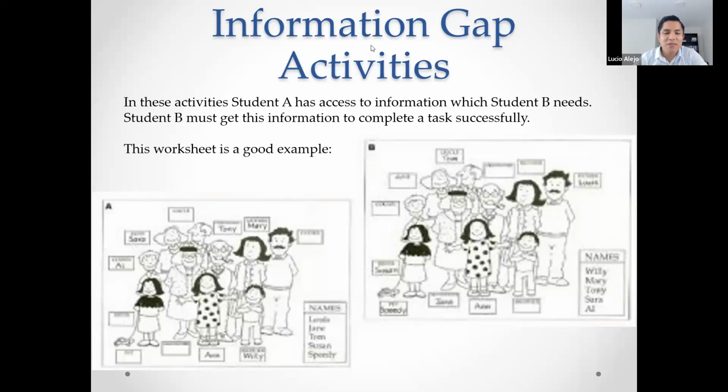Have you seen these activities where one student, A, has some information and student B has other kind of information, and they need to speak, they need to interact in order to complete the information that is missing? Have you seen these activities in your books?